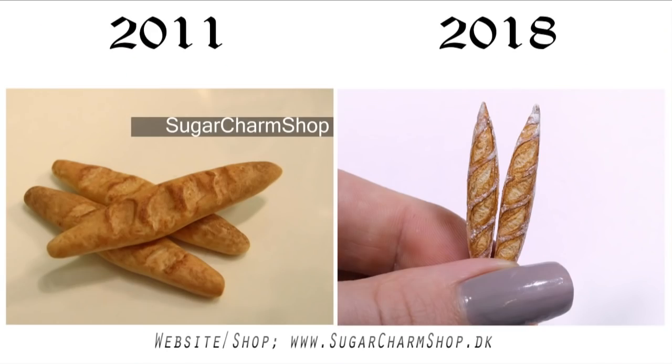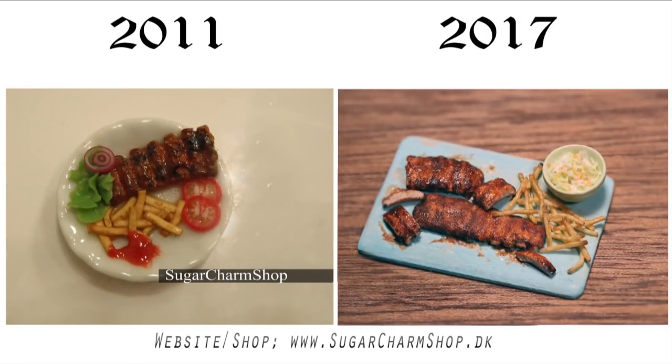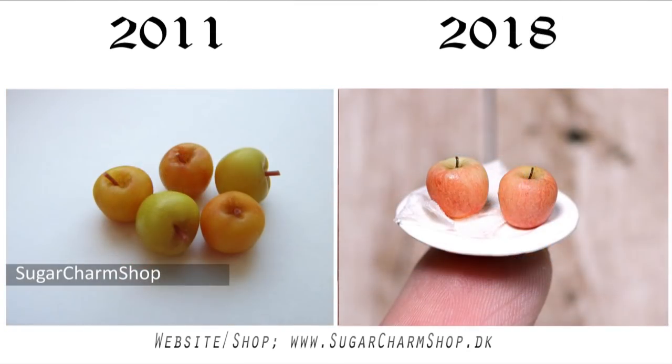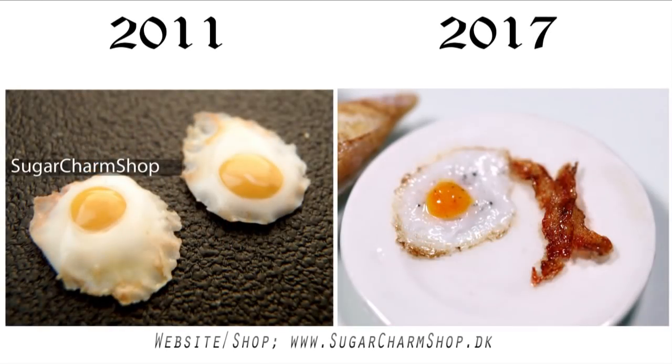Now, the first miniatures that I showed in the beginning, which are in a blue box, I don't actually have pictures of those because they were some of my very first miniatures that I made when I started back in 2011, so these ones from 2011 are actually a bit newer. Also, I apologize if you can hear any noises in the background.